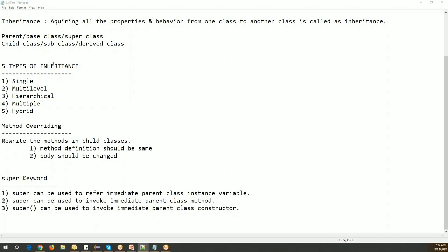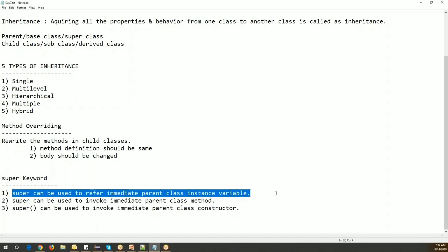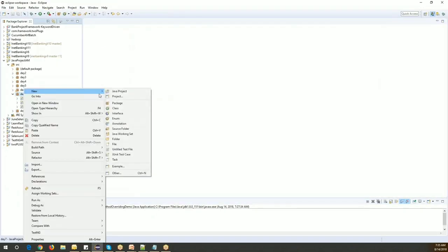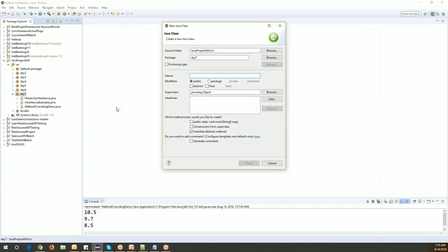The first one is referring to the immediate parent class instance variable. Let me demonstrate this. To demonstrate, I will create one class. Let's create a class called, just a moment.